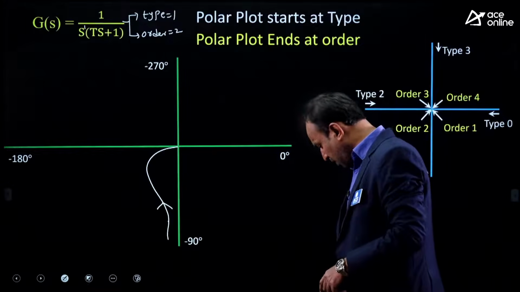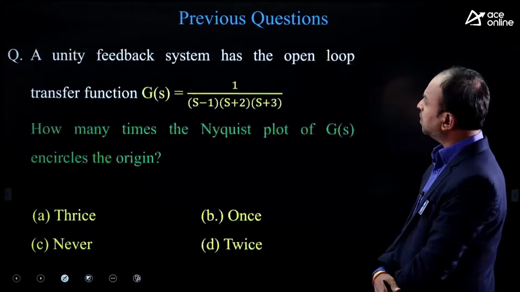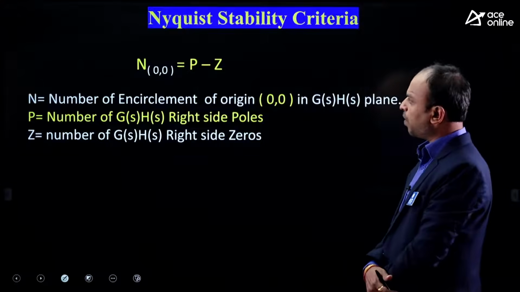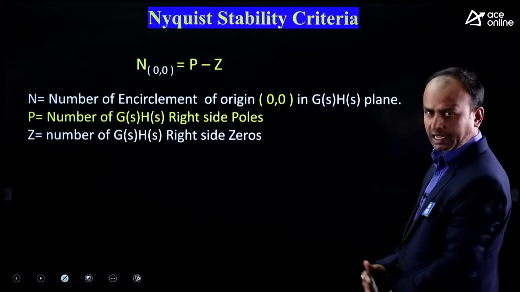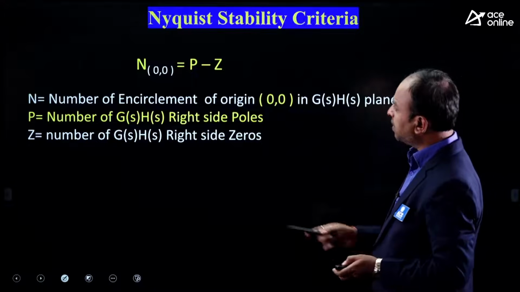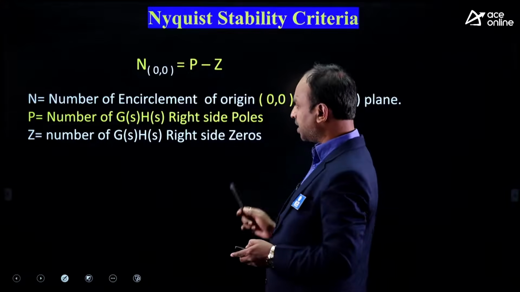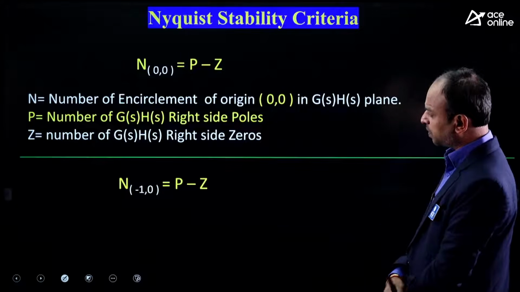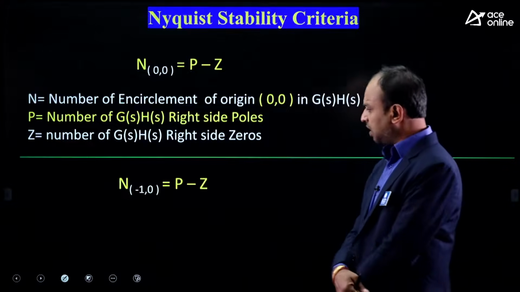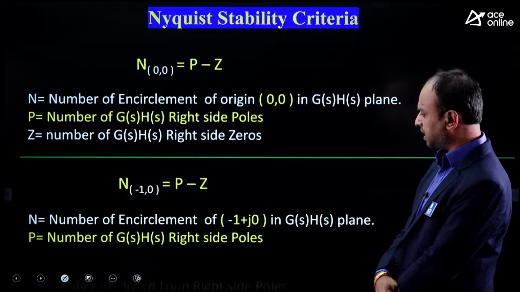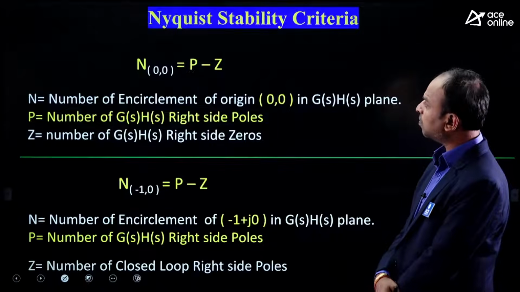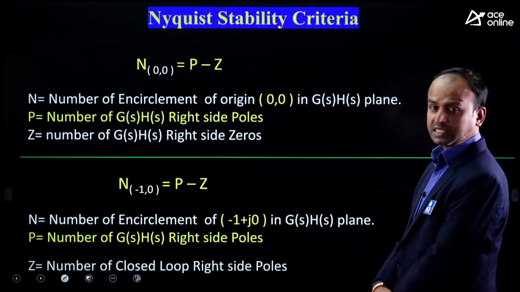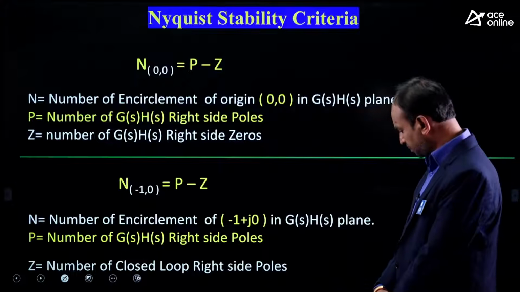Time is very limited, within the stipulated time. Now, from a better point of view, I am providing the important points here. Nyquist stability criterion, just the theory point. If the number of encirclements is with respect to the origin, this is the formula. What are P and Z? If the question is the number of encirclements with respect to minus 1 plus j0, then what are N, P, and Z? Try to learn this formula. These are the expected questions in the chapter.